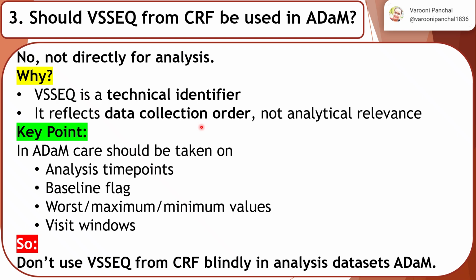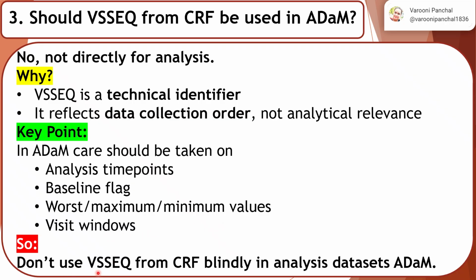Whatever the sequence in which the data was collected, that same has to be entered in raw data, and the same should be reflected in SDTM, but it is not mandatory that the same collection order should be seen in the analysis datasets, which is ADaM. In ADaM we generally take care of analysis time points, baseline flag, whether those are worst, maximum, minimum values, and the visit windows.